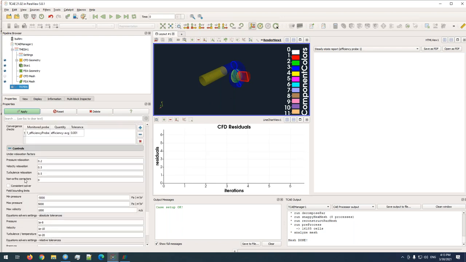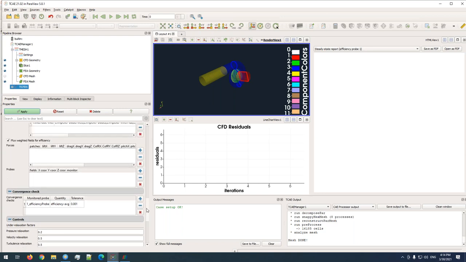Control some advanced solver parameters, which is not necessary to follow, only maybe to check the minimum and maximum pressure and velocities for the boundings. So just if you set some, let's say, based on the application, but if your expected kinematic pressure is higher or lower than these values, then you should always increase these parameters. So these must be really safe thresholds between which your solution should be placed.